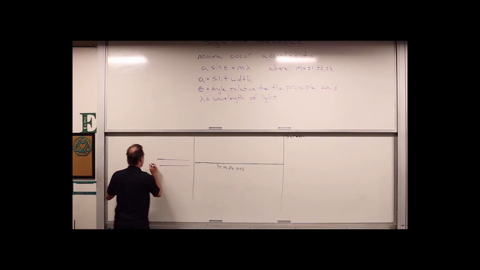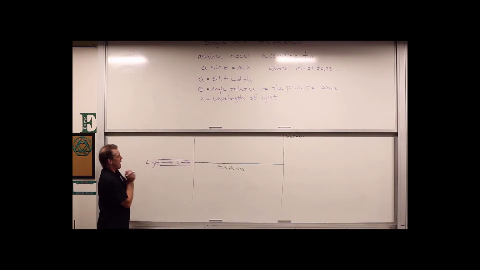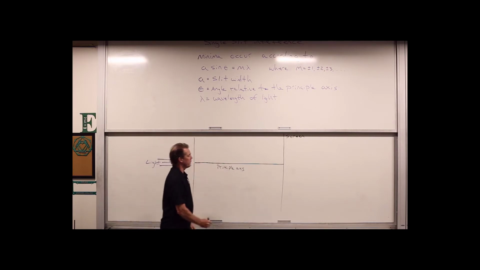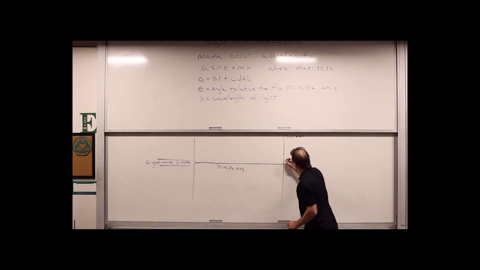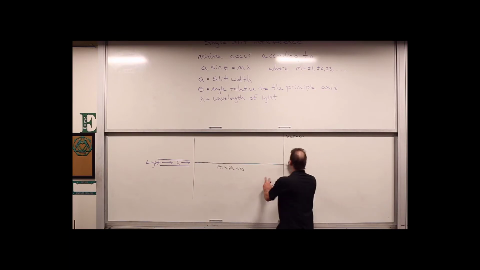We've got some light, some wavelength lambda coming in here, and shining over the slit. And what happens is, well, we get spherical wavefronts from everywhere within this slit here. And they all start overlapping spatially, and they produce the interference pattern that we see over here. So what I'm going to do is draw in some spots here that represent where the maxima are, but then we'll put in the minima as well.